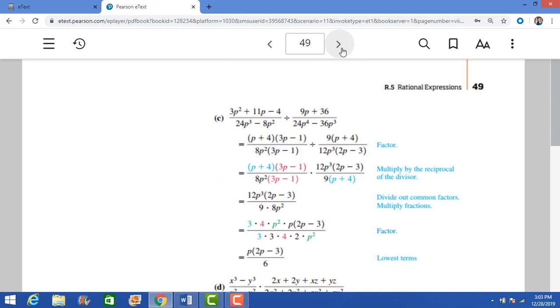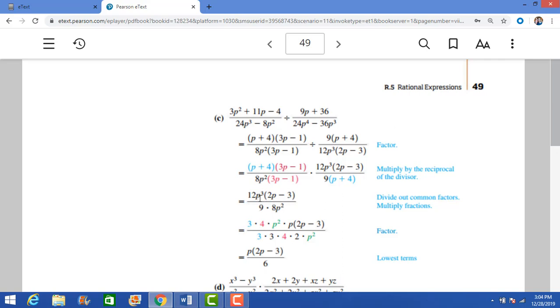Okay, now division. In this case, we're going to change it to a multiplication after we factor. So we're going to factor all the terms. This factors to this, the denominator factors into this, and this polynomial factors into this. Now that we've got it in factored form, let's change it to a multiplication problem by flipping this fraction. Now we're going to multiply across the top and the bottom and cancel. So this cancels with this, and this with this over here. We have one on the top, one on the bottom, and then we end up with this.